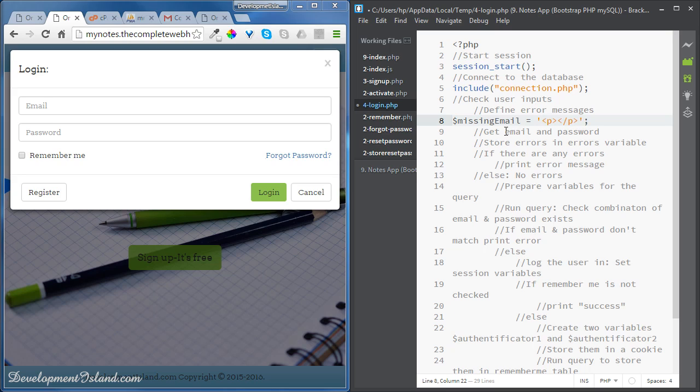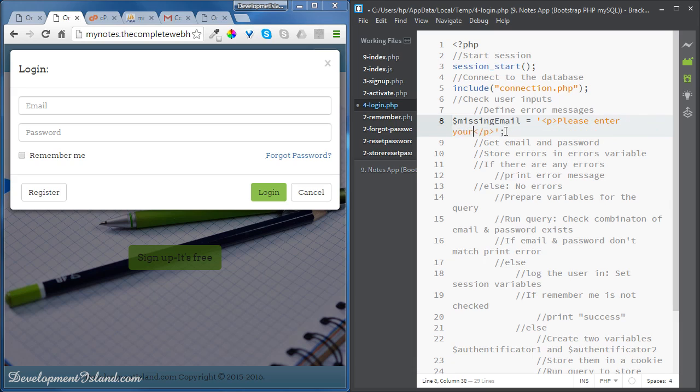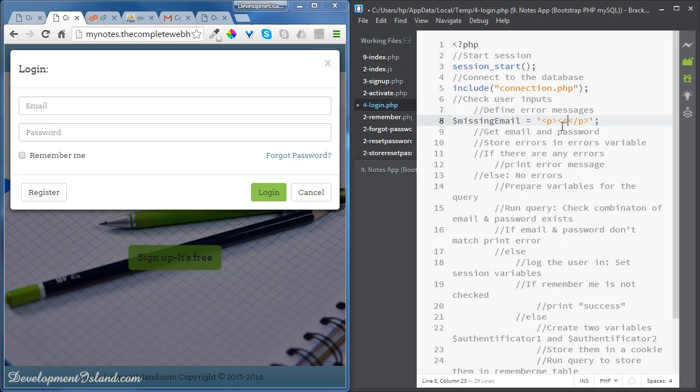For missing email, we're going to have, please enter your email address. We can make the message bold by adding the strong tags like this.